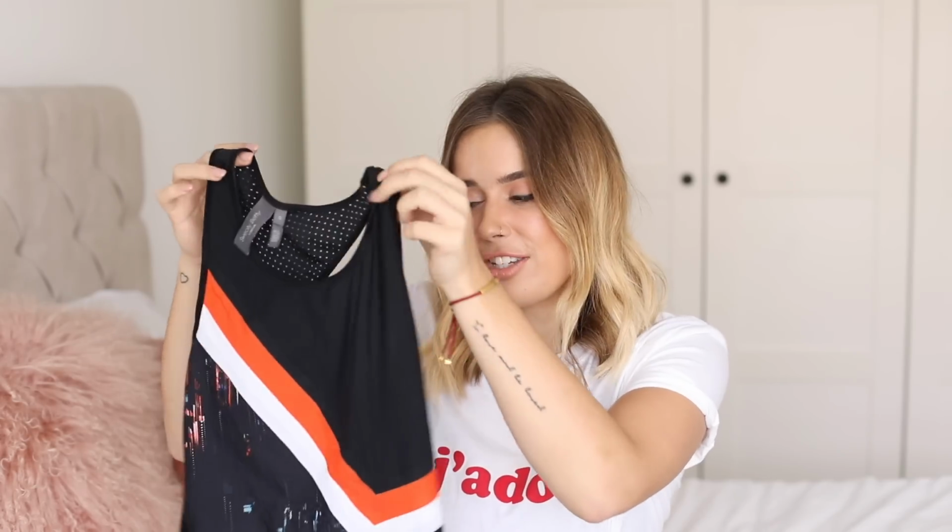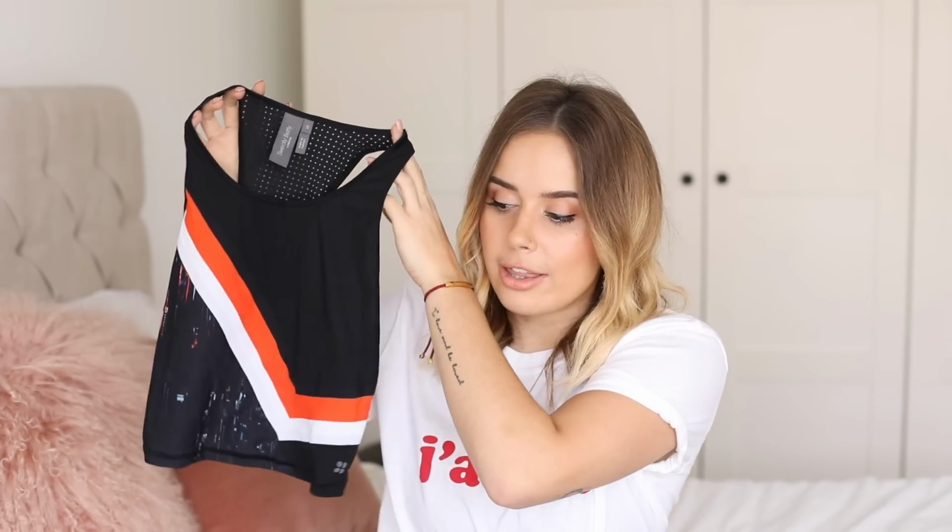But I've just absolutely loved wearing this, and it's a really lovely length as well because I've got a much shorter body than most, so it just about meets my high-waisted leggings. I don't have a ton of torso on show or anything. And I love orange, and black and white is just such a gorgeous combination, so I've been loving wearing that this month, and I just wear it with my plain black leggings.